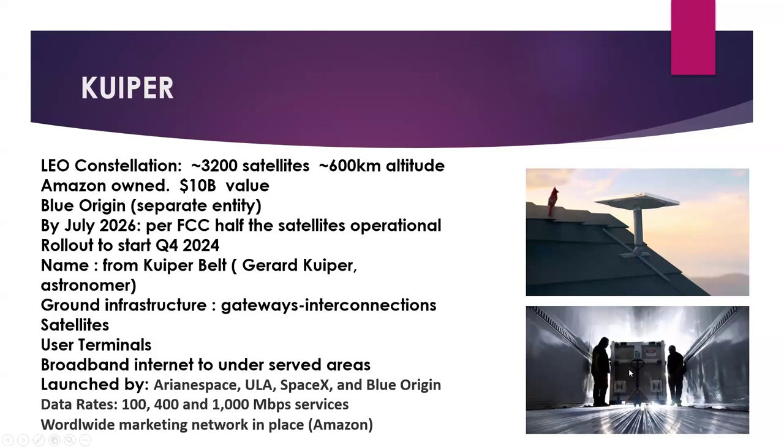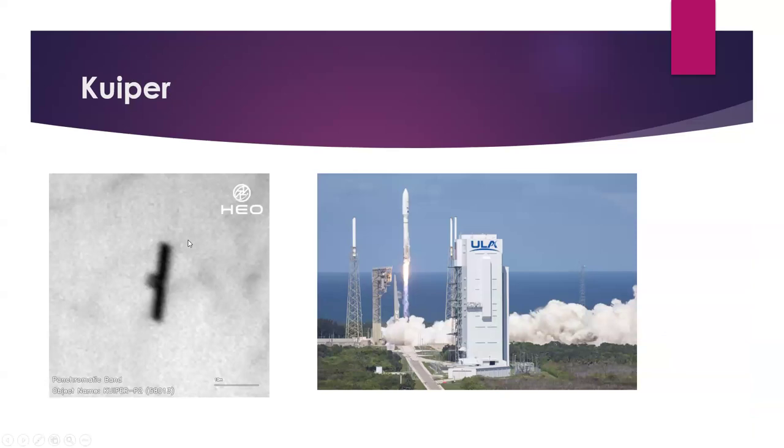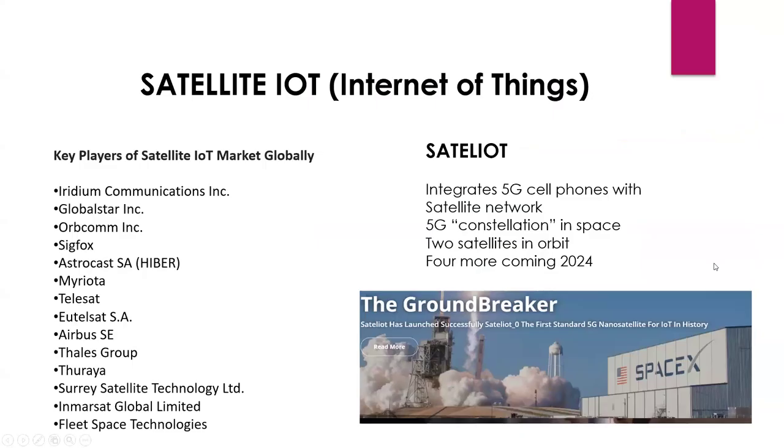The satellites, Kuiper has been very secretive about the satellites. So nobody has actually seen a satellite, but this is the satellite inside the crate. And in this picture here, somebody took a picture of the satellite actually in the sky, and that's what it looks like. But Kuiper has not shown pictures of the actual satellite or any details of what the satellite is like. But this is the launch of their Kuiper.